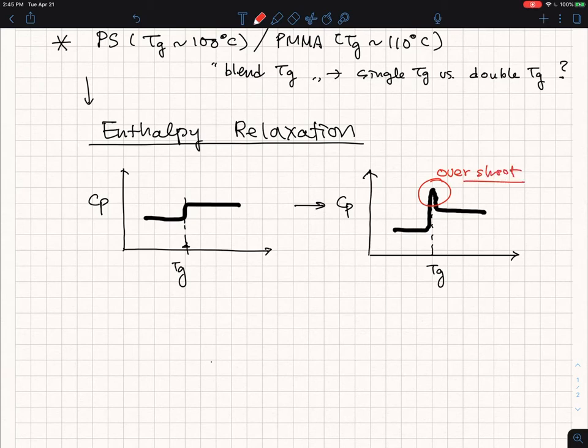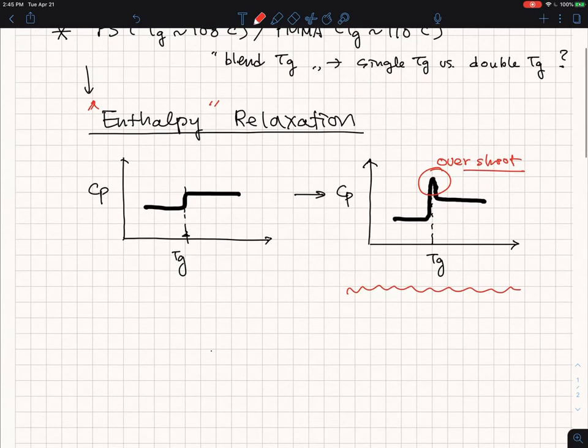So this is what we call the overshoot. It is not really big as a melting peak, but this overshoot is what looks like, sort of looks like an enthalpy relaxation. And sometimes you are seeing this, and you can kind of promote this behavior by doing the, this is a temperature.